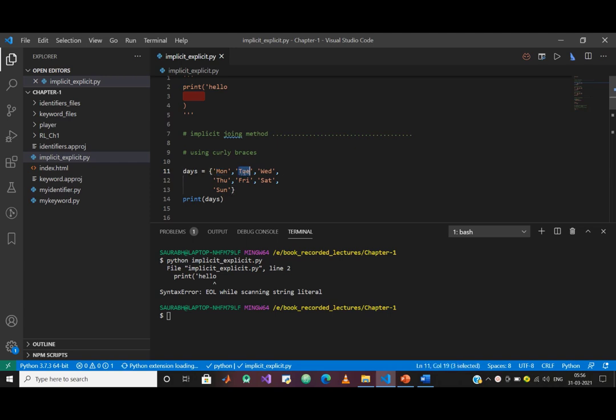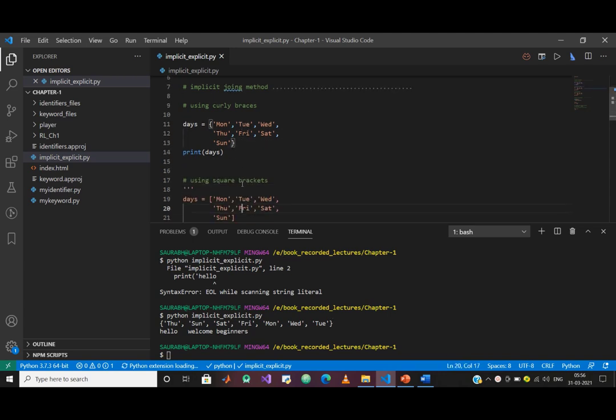This set object will contain Monday, Tuesday, Wednesday, Thursday, Friday, Saturday, Sunday. Since these are sets, the order is totally random. On running, we'll get output as Thursday, Sunday, Saturday, Friday, Monday, Tuesday, Wednesday.